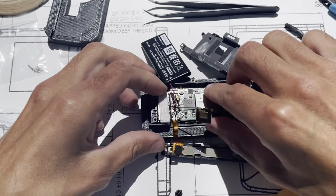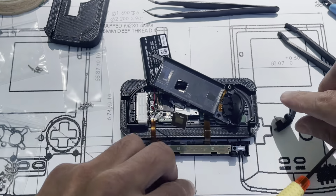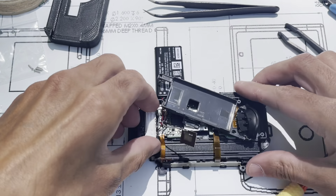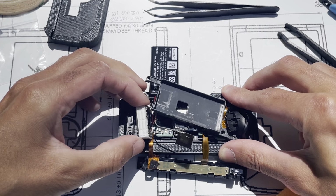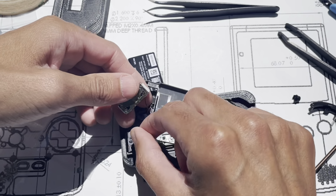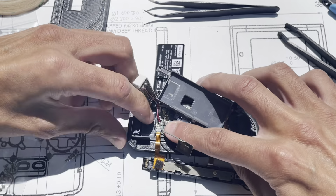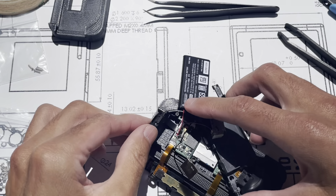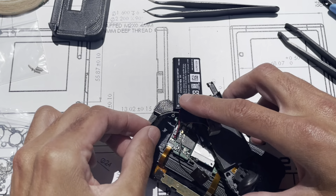Now, take out the right button, set that aside. So next I loosen up this motor, so just pry that out. There's tape on the bottom, so that's all that's holding it. And sometimes it'll still be connected, and you just either cut it or force it out. And then this piece right here, when it comes out, it's got adhesive underneath there, a little black ribbon cable. So just peel it to get that adhesive out.